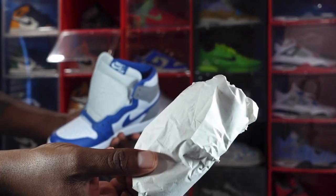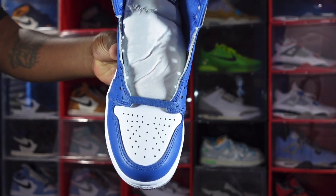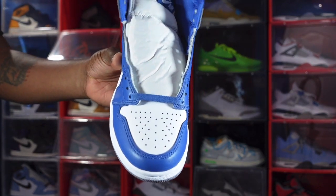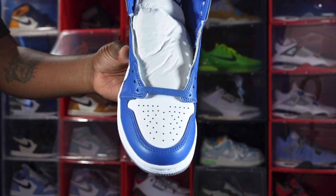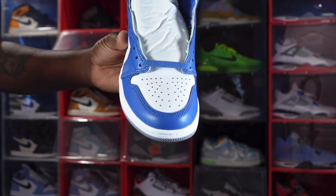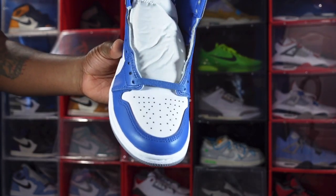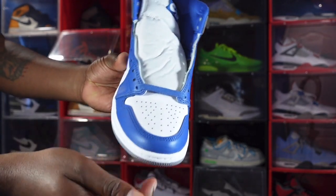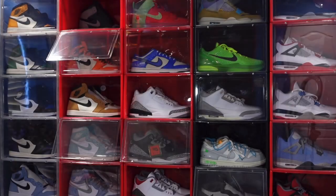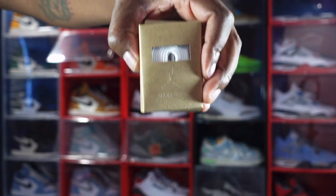Before we do, we have the tissue it comes with. Taking a look at the toe box — one of my favorite parts of Jordan sneakers. The leather is not stiff like the Dunks they've been coming out with like the Pandas, but it's not at the Travis 1 level either. It's doable, but I'm not sure if I'm going to get it for personal use. It comes factory laced with the True Blue laces, and you also get additional white laces. This is the new way laces are going to come if you're picking up early pairs.